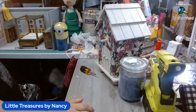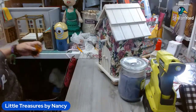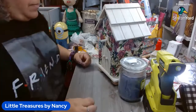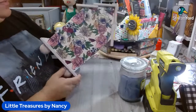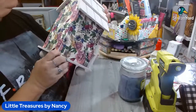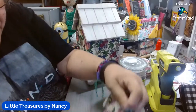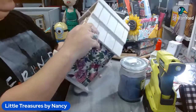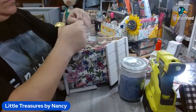So I was thinking about some of the Barbie stuff I have. I think it's pretty close to 1:12. I mean, it's just really small for Barbie. So I'm gonna check through my stuff, see what I can steal. The Cricut Maker cuts thin pieces of wood. Okay. I don't know how much I want to invest in all of that, but that is a thing. That's a cute dress, but it's fine. I'm putting it in the cute pile.